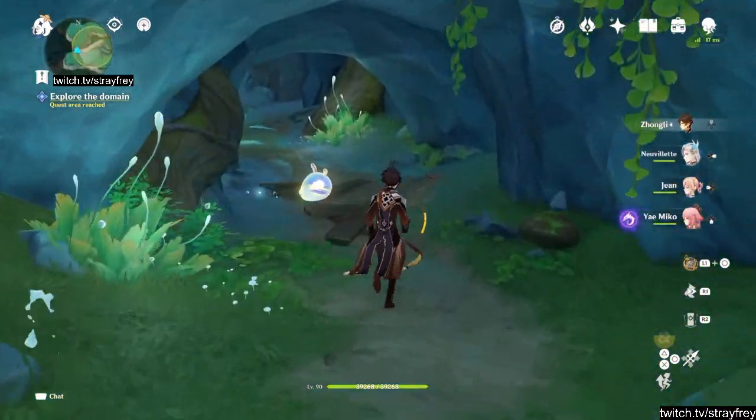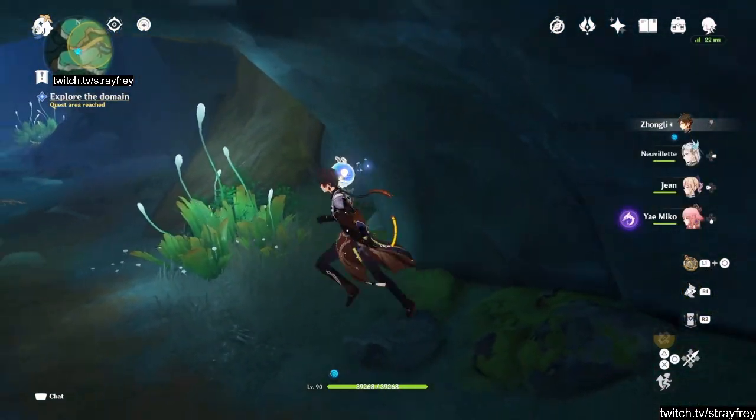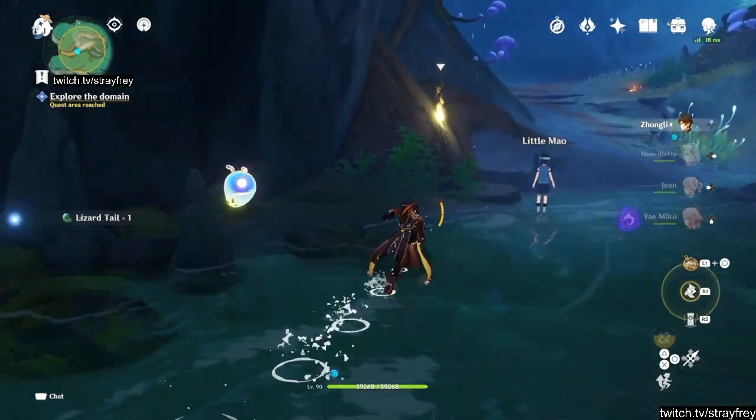I found this when I was looking for treasure chests. It said there was a treasure chest down here, and then it triggered like a whole cutscene, and it was, yeah. This little kid is here.